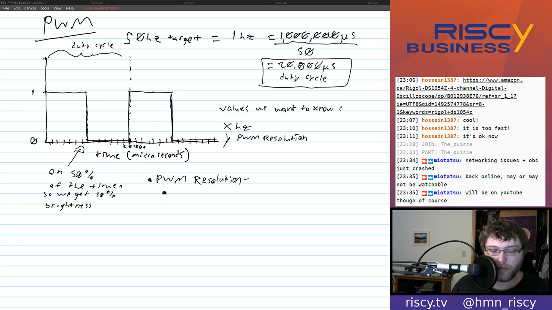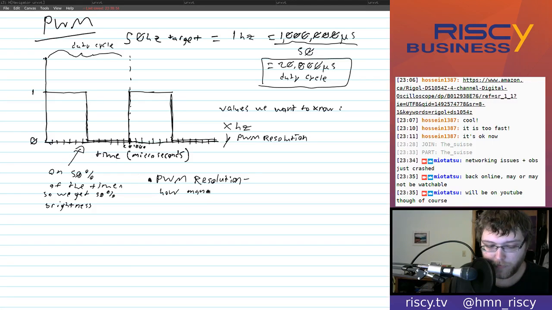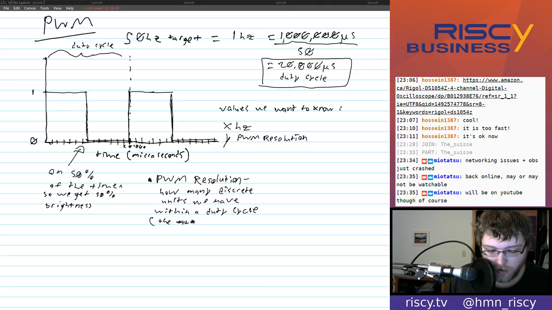So this is how many, I'm going to say discrete units we have within a duty cycle, which is the number of ticks on the x-axis.